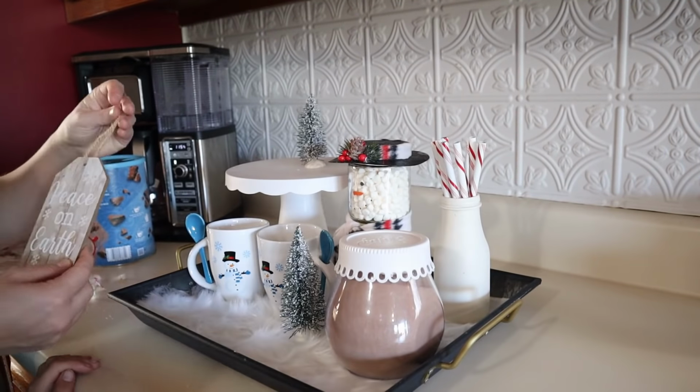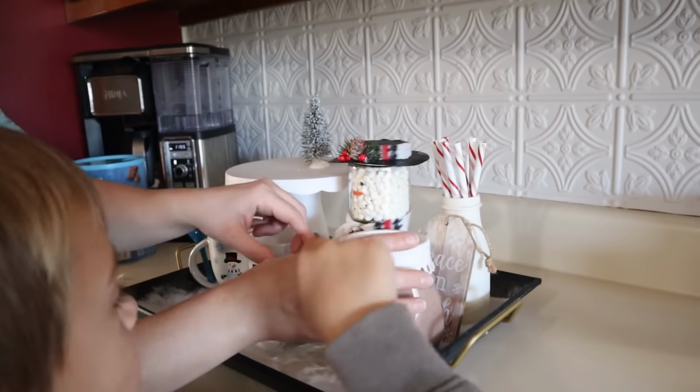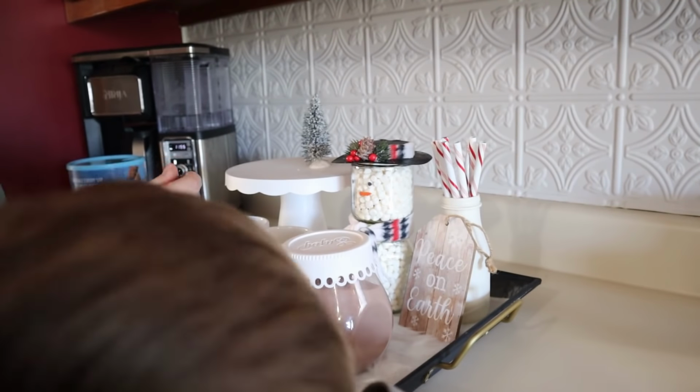And just by adding some things that I had on hand, just to fill it up and add a little more color to it.